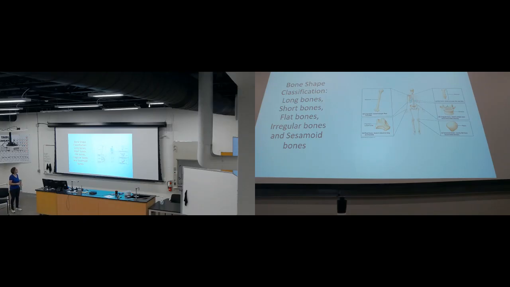So here is a view of this classification of the bones. So this is the arm. We have the humerus. It's a long bone. Here we have a carpal bone, the trapezius. It's a short bone. Here we have the patella in the knee. This is the kneecap. So this is the example of a sesamoid bone. We have the vertebrae, which are irregular bones in the spinal cord, and then the sternum, connecting the right side and the left side ribs. So this is a flat bone.